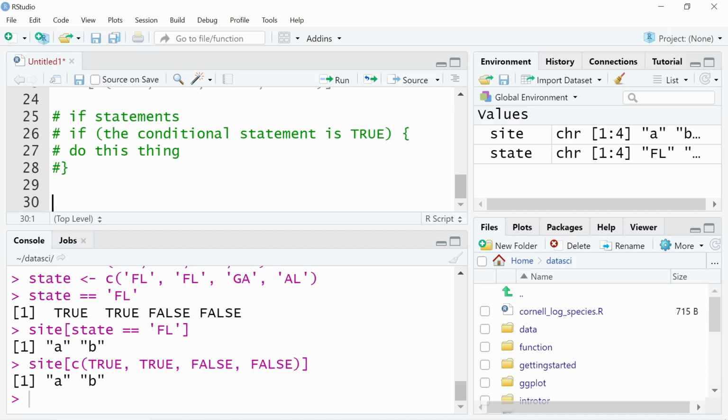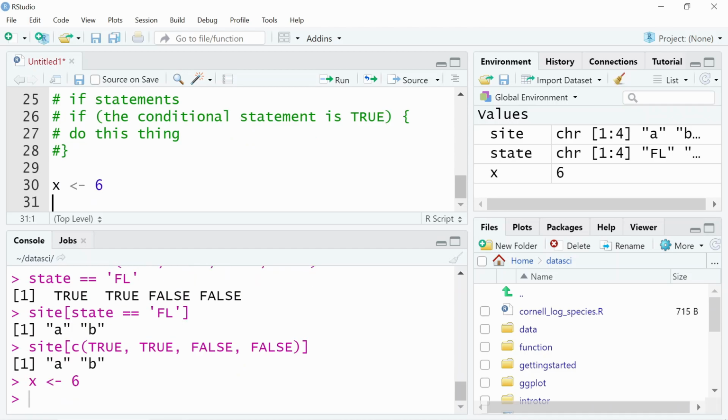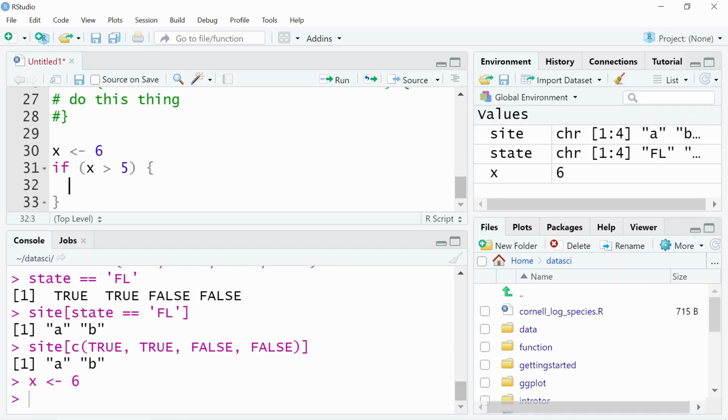An example of this, let's create an object X that's equal to 6. And let's say if, inside my parentheses is the condition, if this conditional statement is true. So we need to provide a conditional statement. So if X is greater than 5, then do this thing.